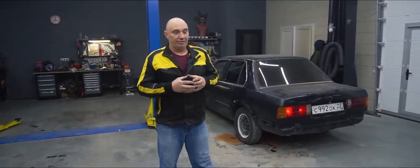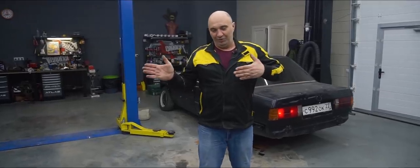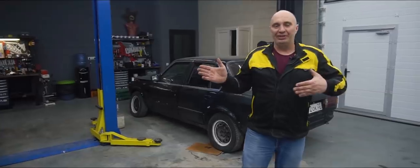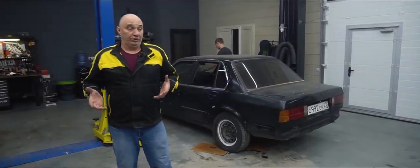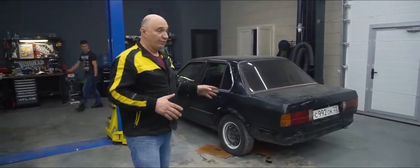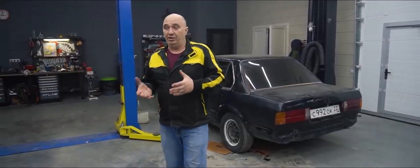Admittedly, the suspension geometry on that lot didn't allow us to get a steering angle of... I mean, we knew in advance that we wouldn't see 90 degrees no matter what we did. That would require doing a major overhaul. That said, we did get some solid results, even on that Lada. And it was much easier to get the job done on this BMW.